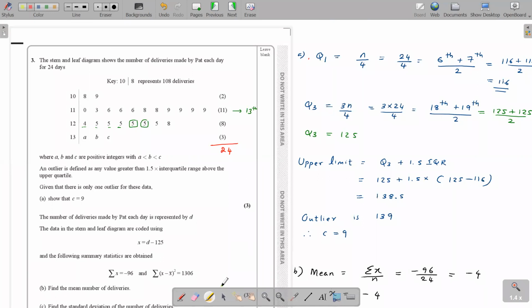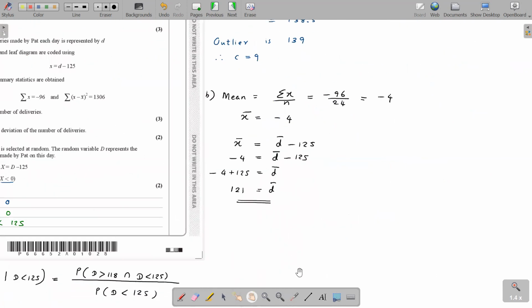Find all those more than 118, less than 125. So all of these, right? More than 118 means we take 119, 119, 119, and less than 125, so 124, these guys, right? There are only 5 days where the deliveries are between 118 and 125. More than 118 and less than 125. There are only 5 days. Do you agree? Okay, and so that is the answer that I have right on top.